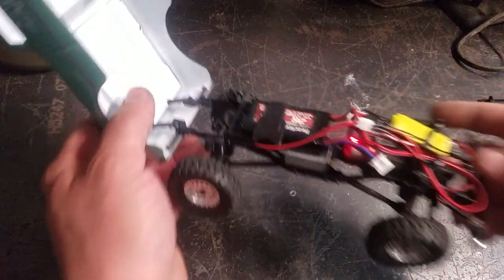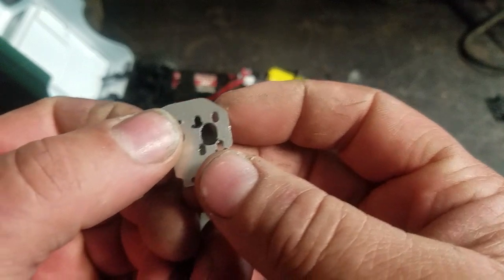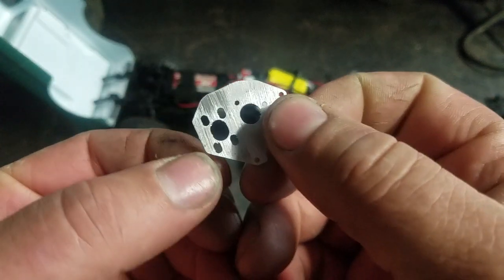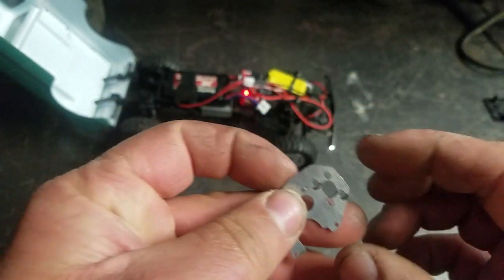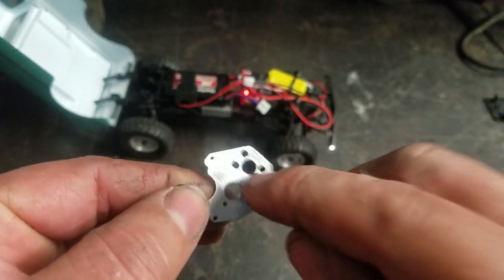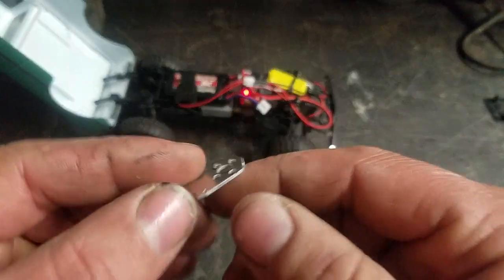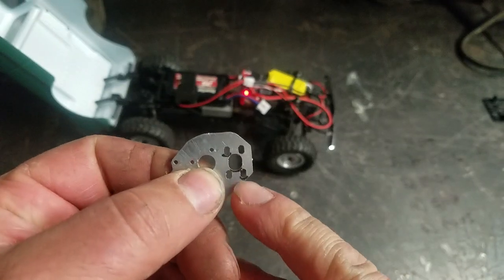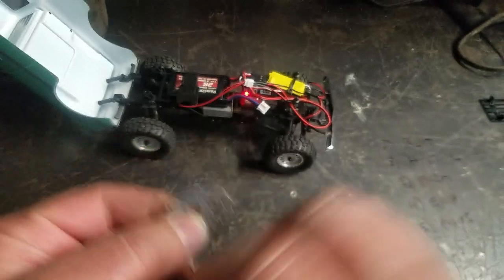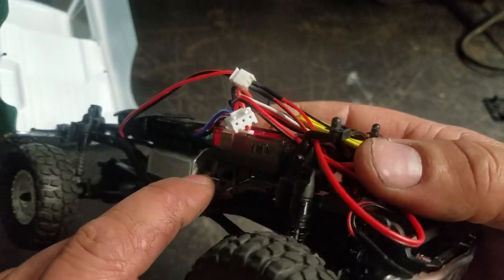All right. Next one is gear mesh. So, as part of the laser cutting process, the laser cutting company can't get the web any thinner than this. So I've tried talking to them, working with their technical department, and aside from machining it, which would make it cost prohibitive, I can't get the web any smaller. So I actually hand file these. You'll see here on my marks that I hand file the bottom of all three of these spots. And that is to introduce a little extra clearance for the gear and the spur.